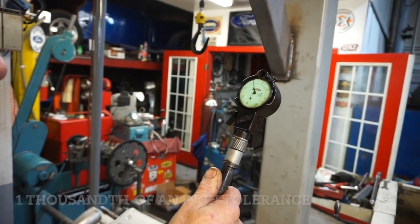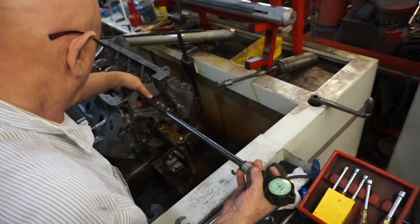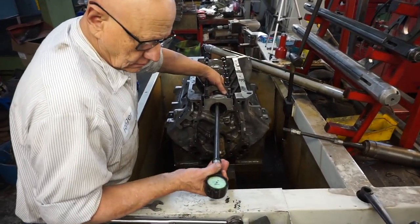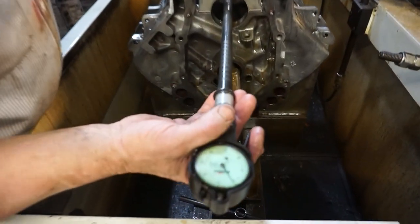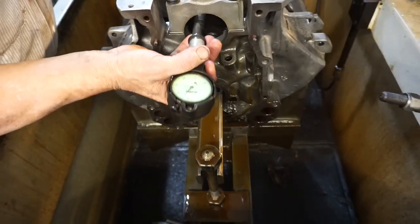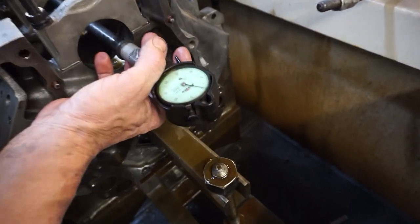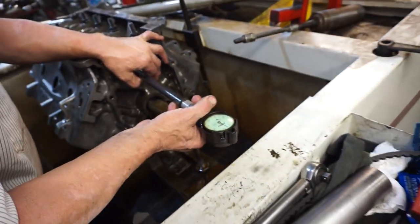Max and minimum. I just want to make sure where I'm at in that range. Each one of those lines would be half a thousand. Half a thousand. Yeah. I think we're quick before we get into trouble.